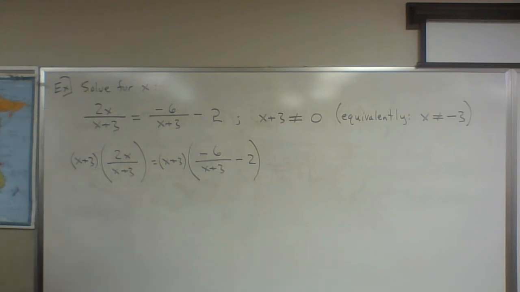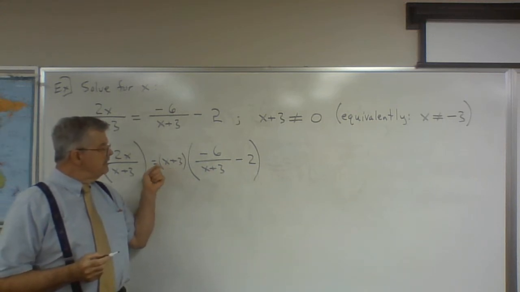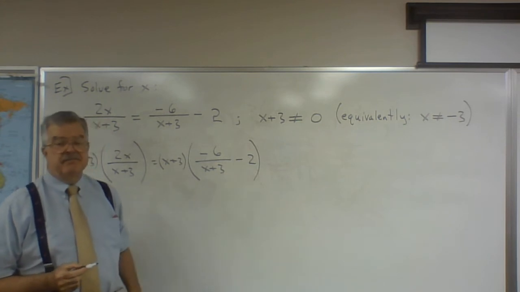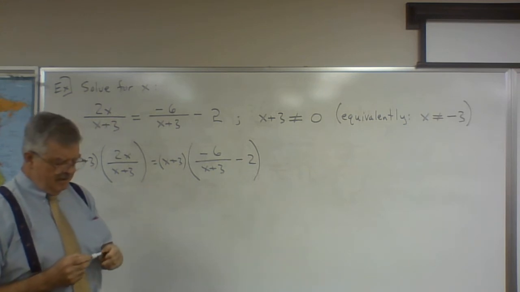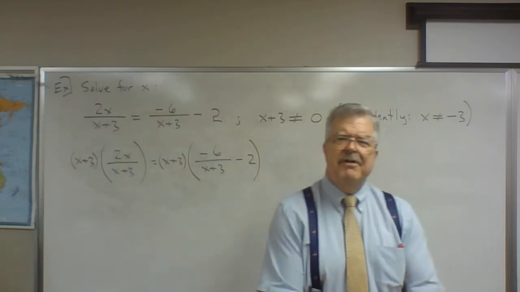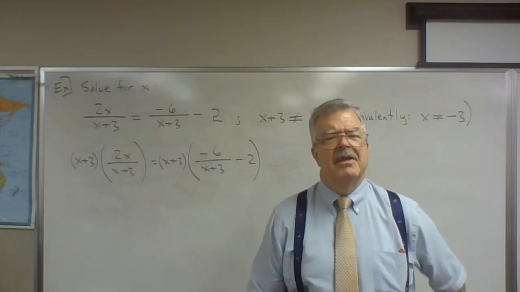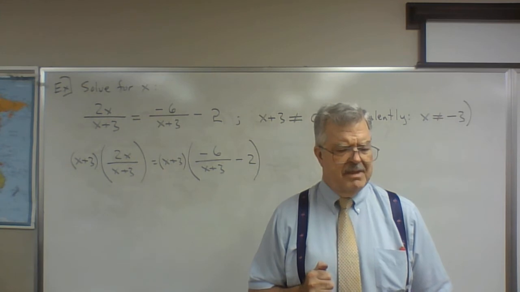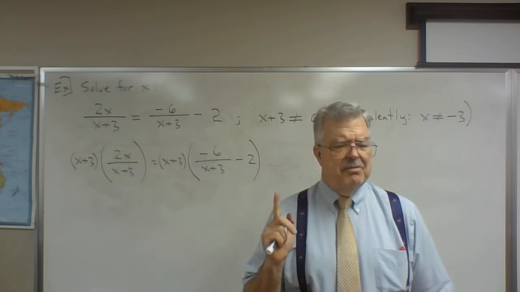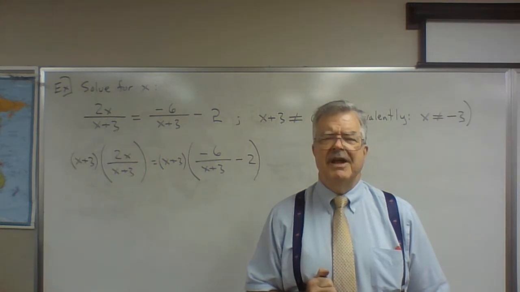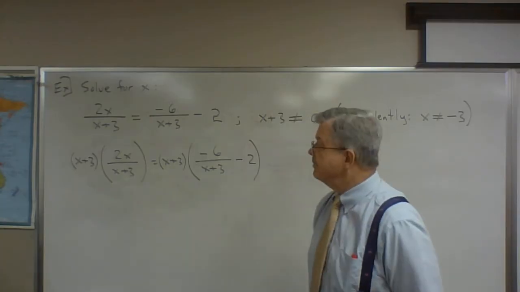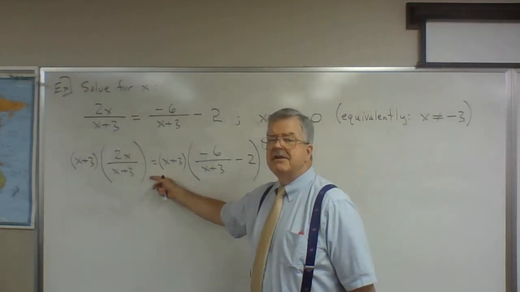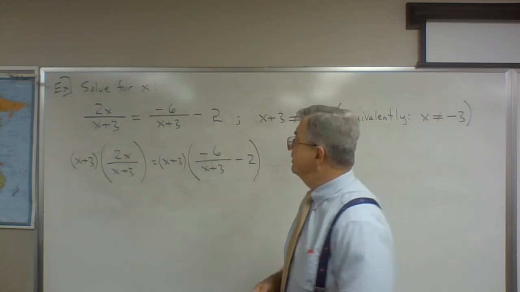Okay, we multiplied both sides by x plus 3. And on this side, we have x plus 3 times a product. Now, before we distribute the x plus 3, let's see, when we multiply or divide both sides of an equation by something, we have to make sure that what? We have the right to multiply or divide both sides of an equation by any non-zero real number. So what we did here is valid as long as x plus 3 is not 0.